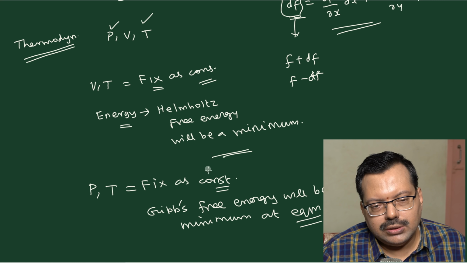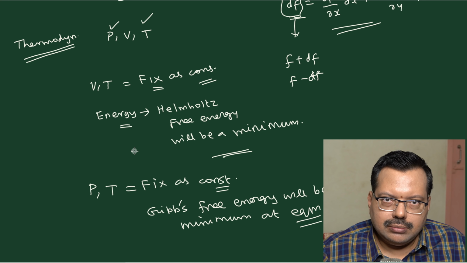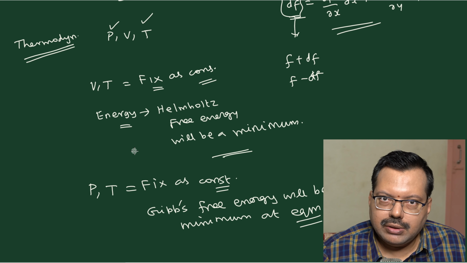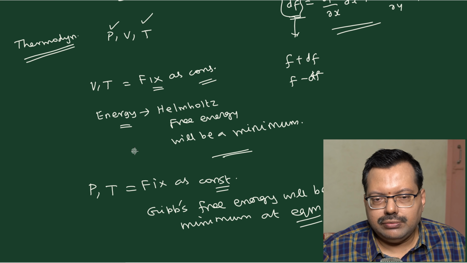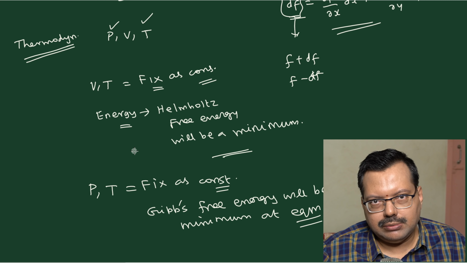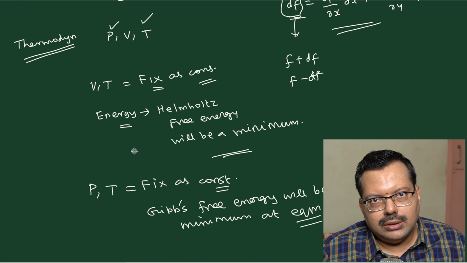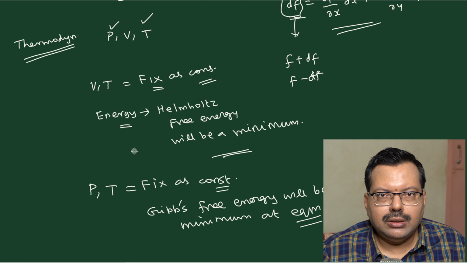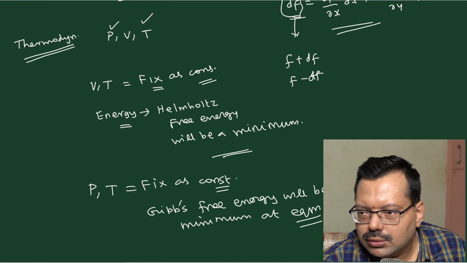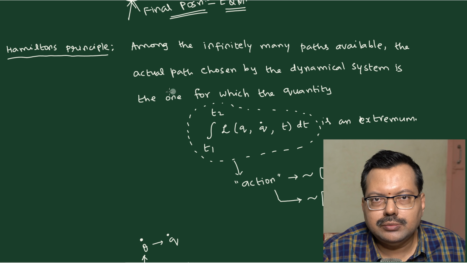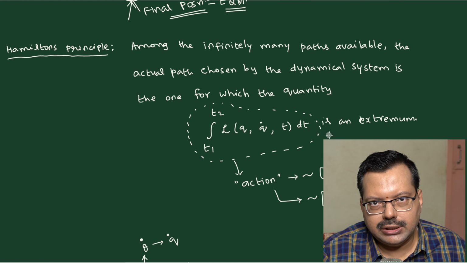Similar principles exist in many areas of science and even away from it. In general, for anything in nature, you will be able to see some kind of extremum principle, that means a minimum or maximum principle. And today we have seen the statement of Hamilton's principle and its meaning. There should be no difficulty in reading it, because all the technical terms in this statement are explained.